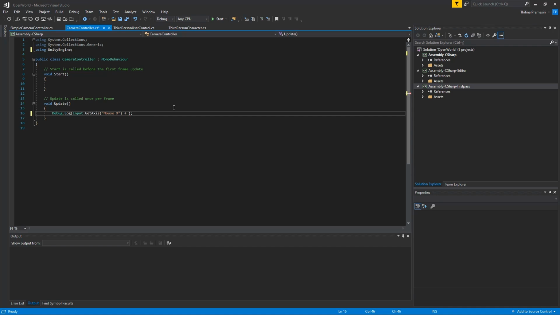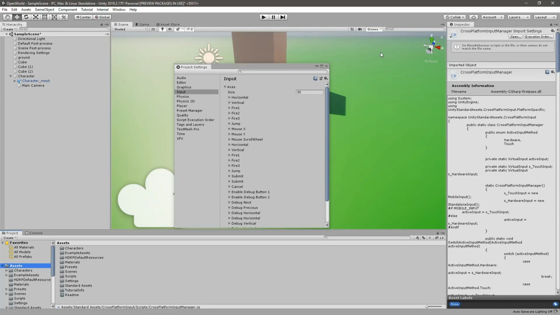Add a plus, Mouse Y. So let's add some symbol here so that we can distinguish those two. Okay, save and go back.